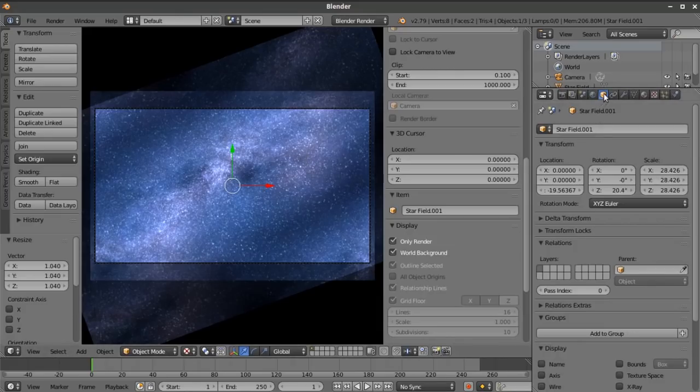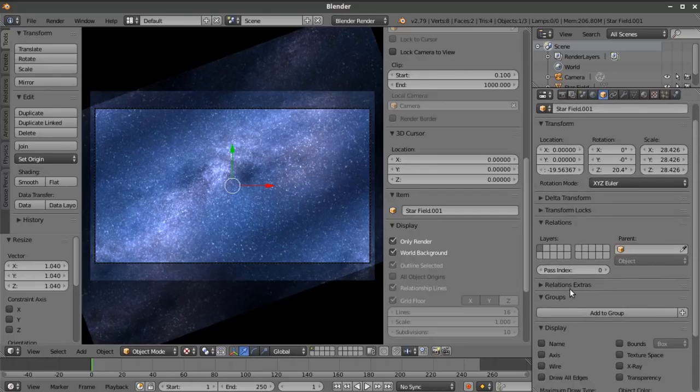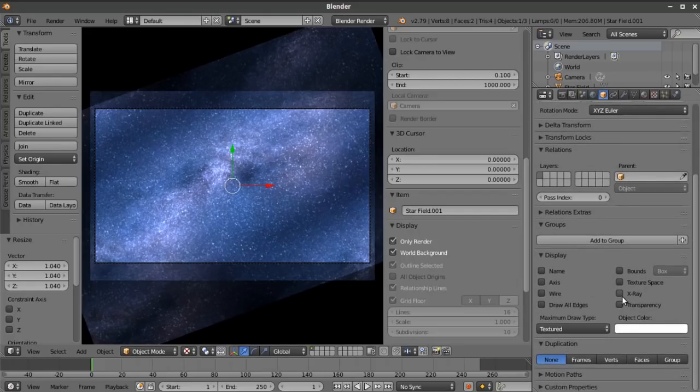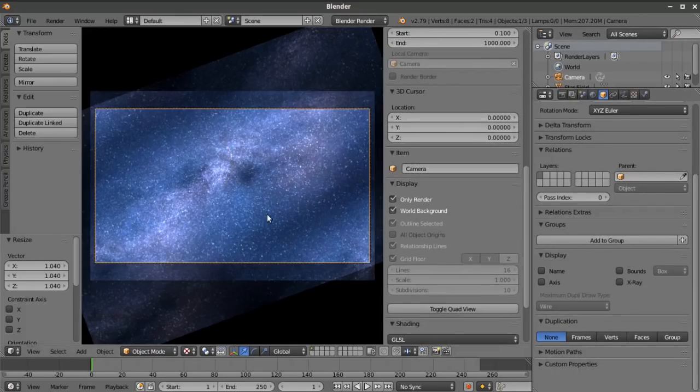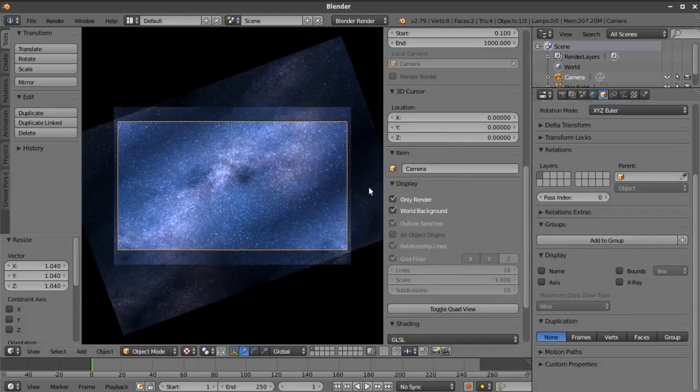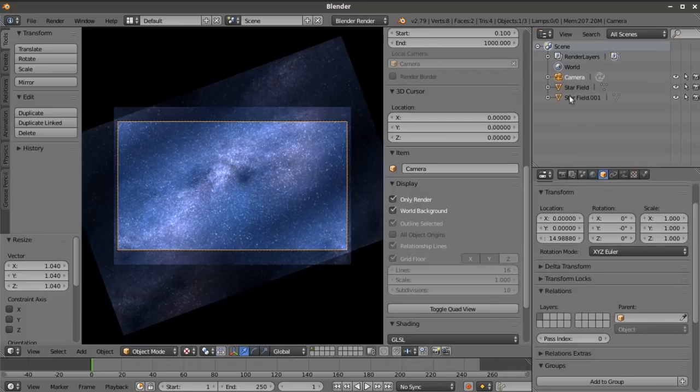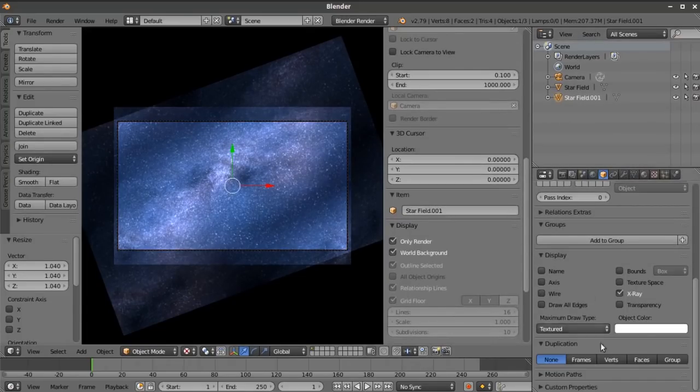If you go over here to the type of active data, the object settings, we can select X-ray for the front one. And if we select X-ray, that will make it appear in the front all the time. And I think that might do it. Let me hit camera, and that takes care of our transparency issues. The other thing you can use is, go back here to my object, you can also select transparency to affect the draw order a little bit.